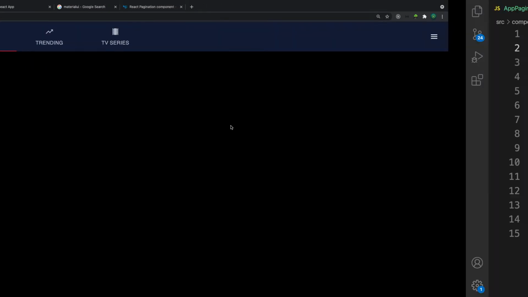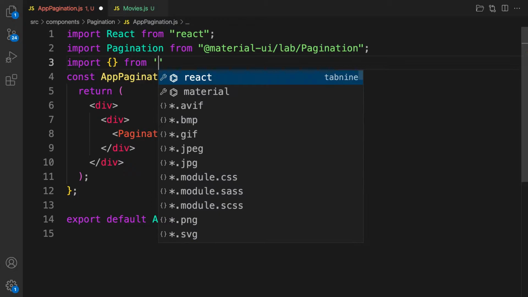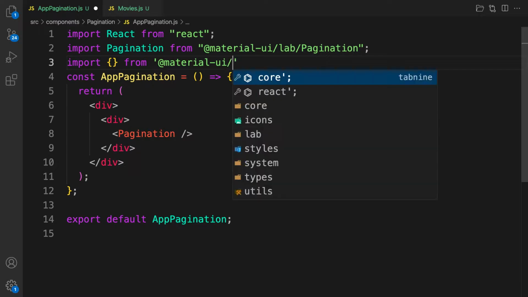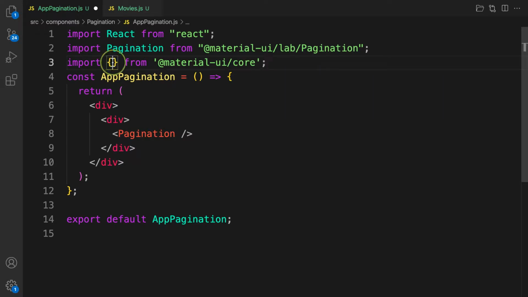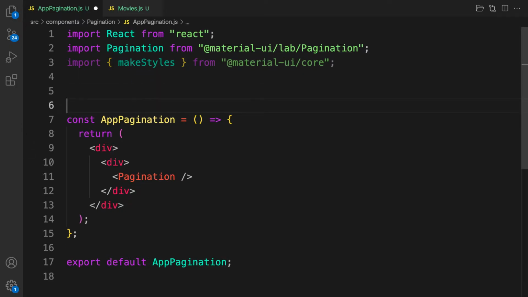So you need to add some style to that and pass in some props as well. So let's style this component. So let's make use of import, and then let's require makeStyles from Material UI core, not lab this time around. Okay, and you need makeStyles. Okay, so because we are doing this many times, I don't want to spend my time on the styling, so I'm gonna copy the styling here, and then you can pause the video and type it before you move on. So I'm going to put the style here.